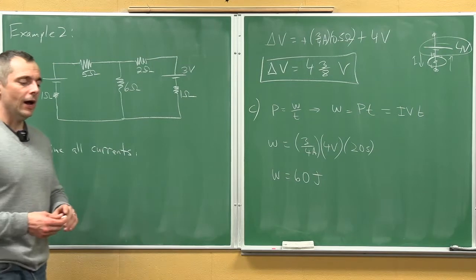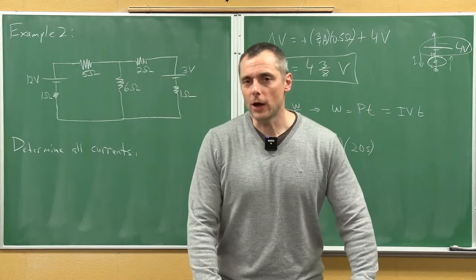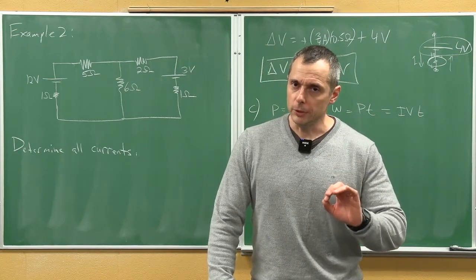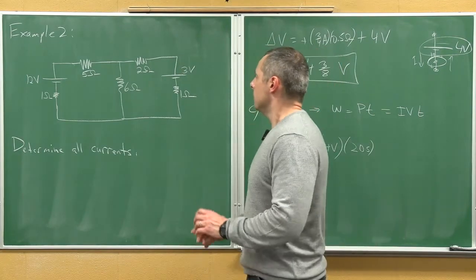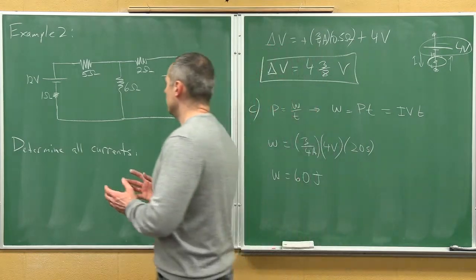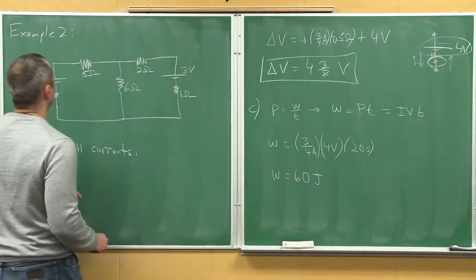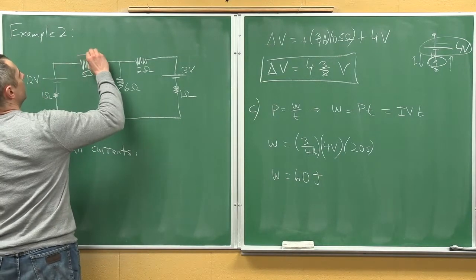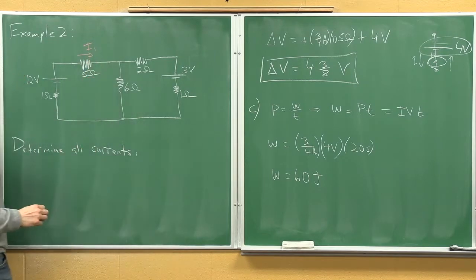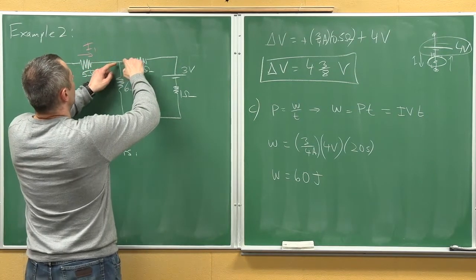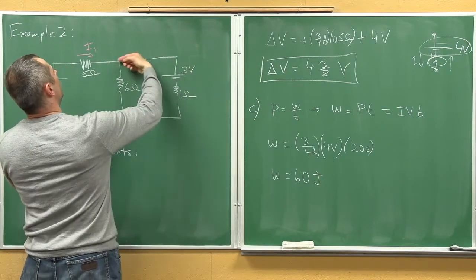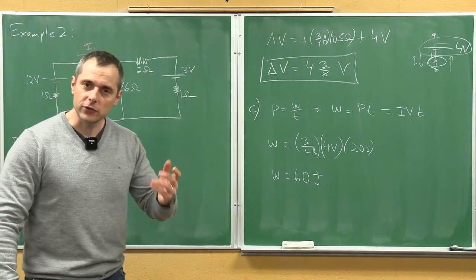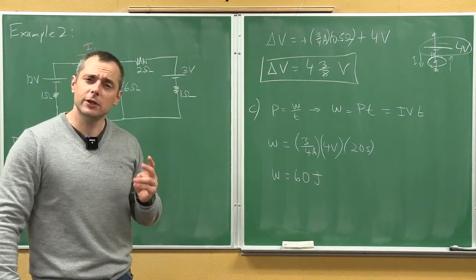In order to figure this out, we've got to apply both of Kirchhoff's rules, the loop rule and the junction rule. To apply the loop rule, we need to know the directions of the currents. But which way are these currents going to go? It's pretty obvious that the 12 volt will dominate and produce a current going this way. But does that force current to go like this, or does the 3 volt force it this way and they both go down like this? I don't know. Well, I do know because I solved it, but if you were solving this, you wouldn't necessarily know.